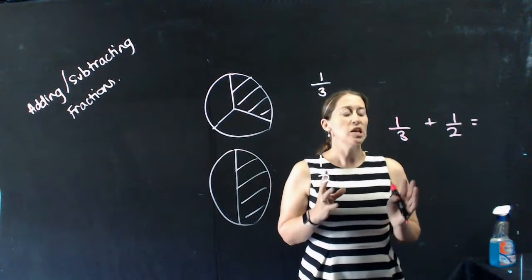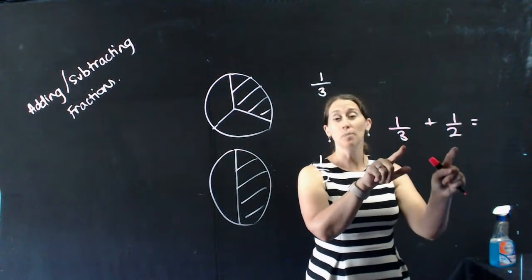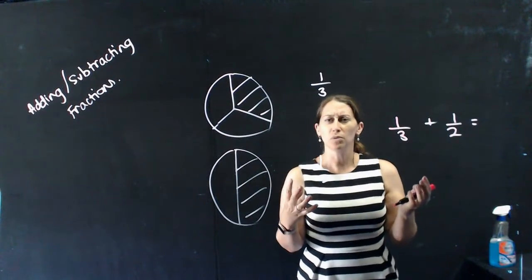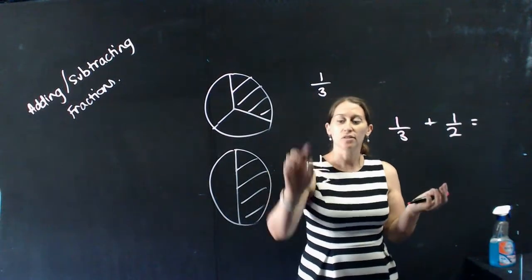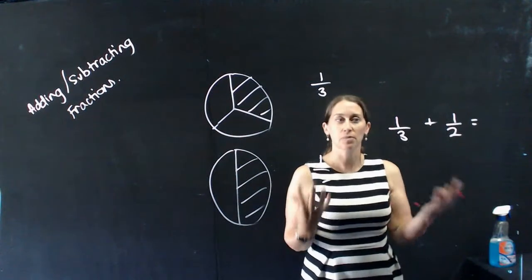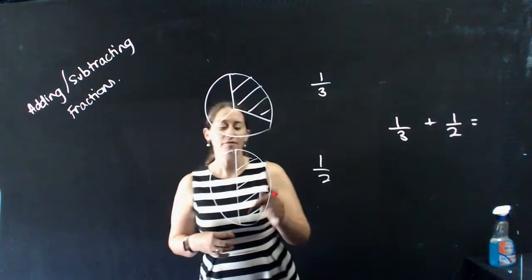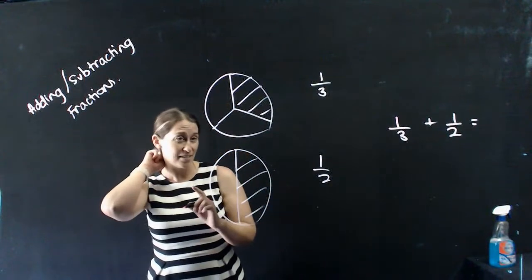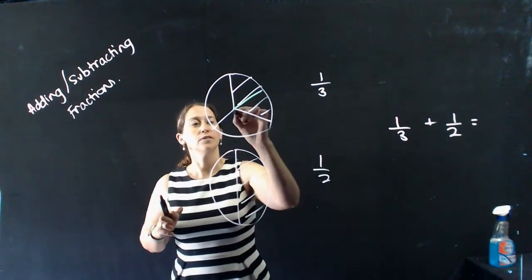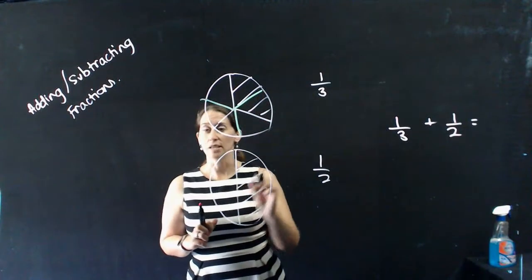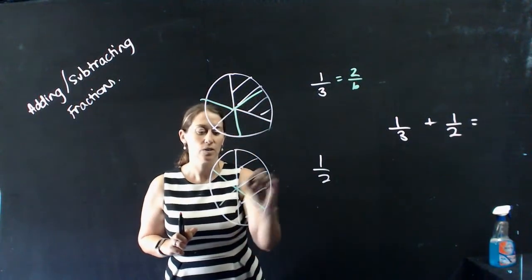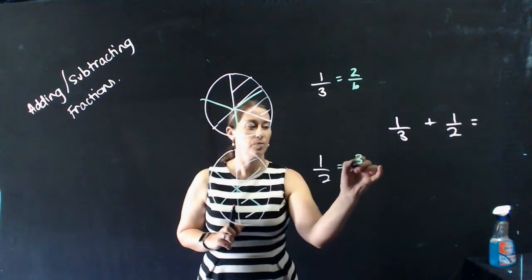So what we do here is we look for equivalent fractions where the denominators are the same. In other words, we say, well, what multiplier can I use which goes into 3 and 2 so I can cut the pizza into the same number of parts and be able to add them together? Well, if I cut my pizza into 6s, that means, let's try and use a different colour, I'll have 2 6s here. So that is equivalent to 2 6s. And here, if I cut it into 6s, I have 3 6s here.